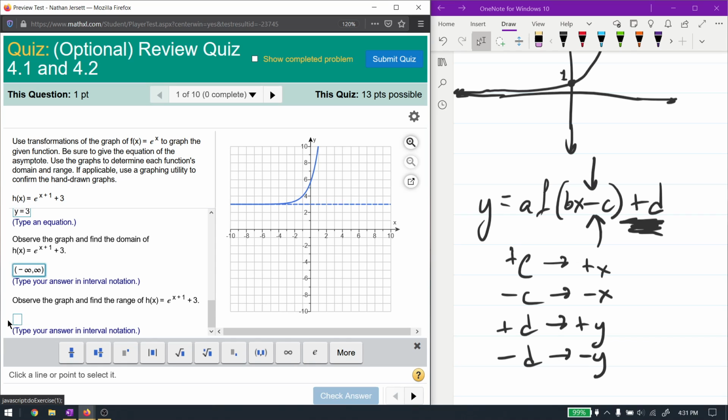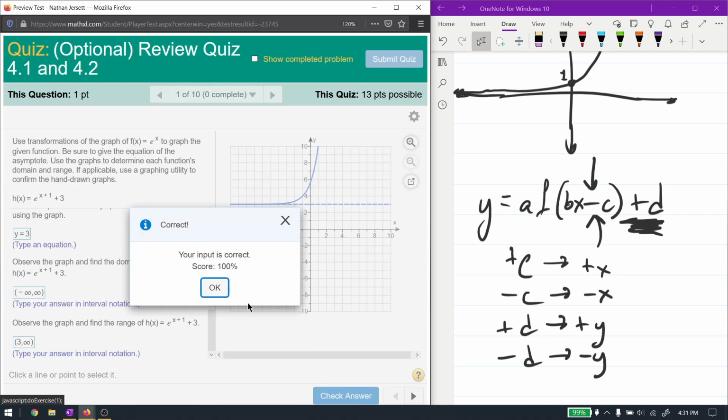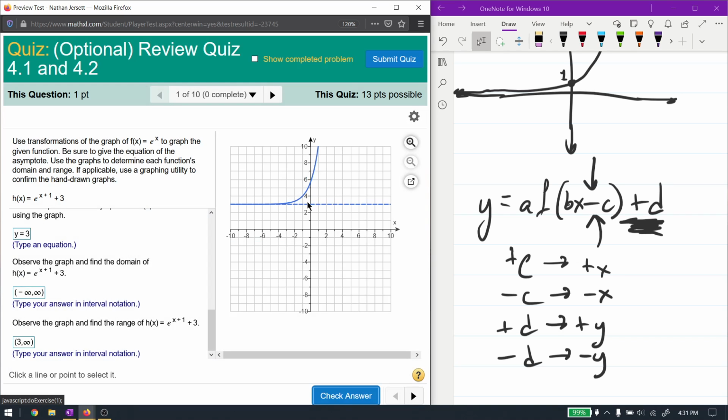Right? And the range on this function, you can see the lowest value is at 3, but not including it. It asymptotes to 3, meaning it gets closer and closer and closer to it, but never touching it. And it goes on up towards positive infinity. That should be pretty obvious. All right, let's check it. And everything is correct there. So make sure you're graphing both the function and the dotted line for the asymptote.